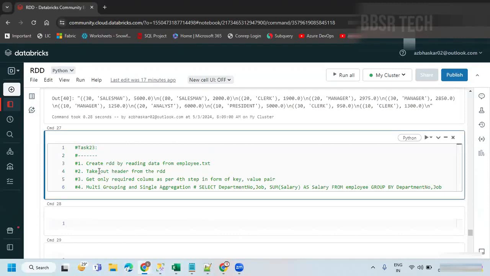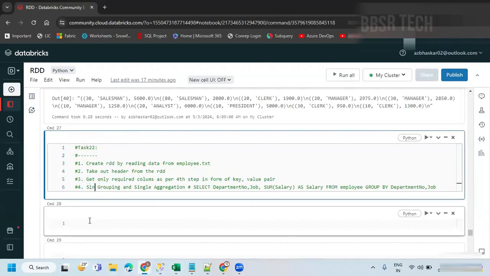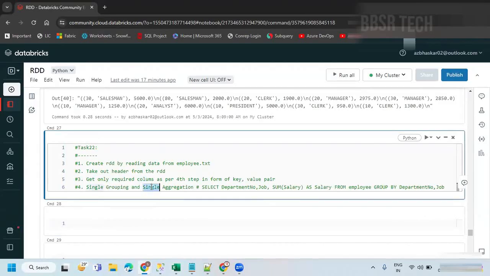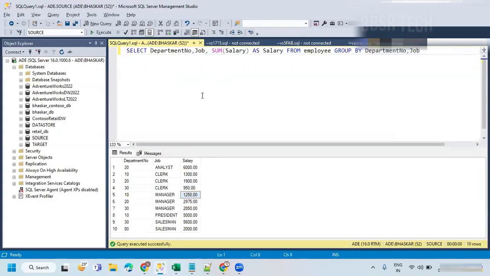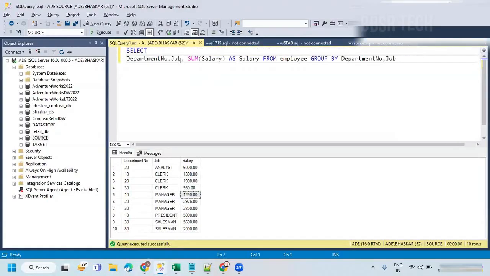Same to same up to here, key-value pair. And I'm just going to say single grouping and multi-aggregation. Just observe how we can do it in SQL, then you can understand how exactly it is going to be there.